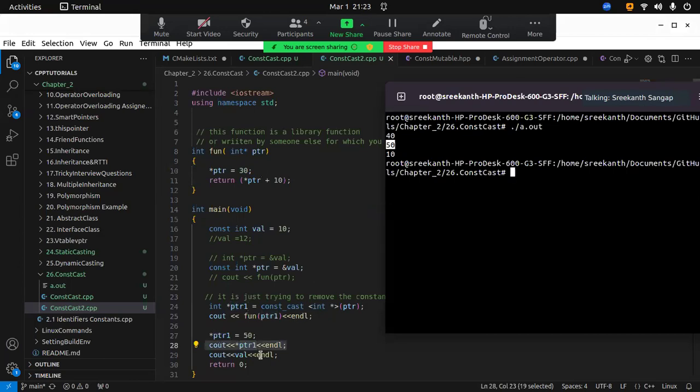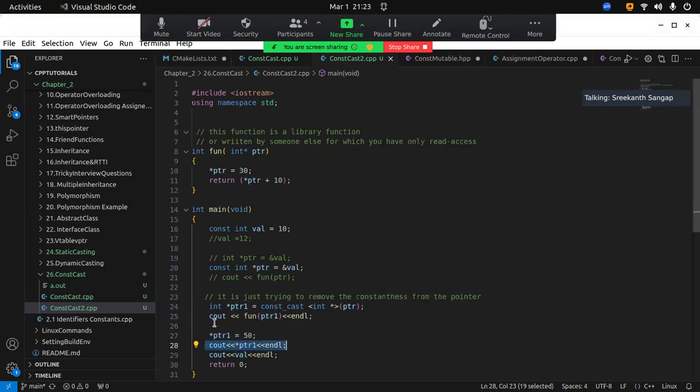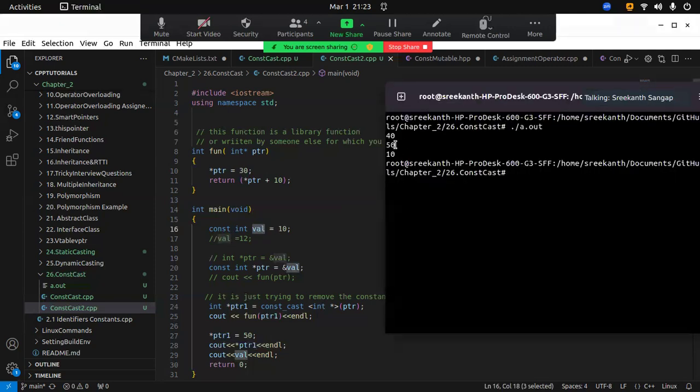But where should this 50 sit? This 50 should go and sit in this value, right? But what is happening here? I just printed the content of value, and it is printing something else, which is 10, what it was initialized with.